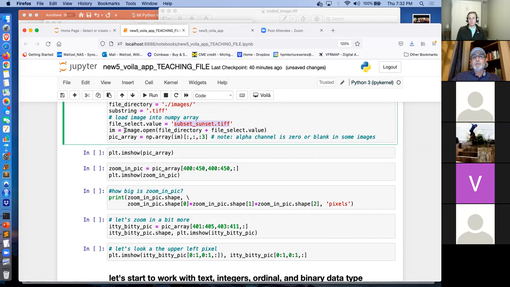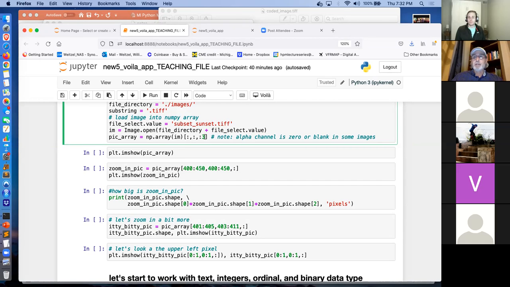And we use the Pillow image function to open the array that is the image. And we use NumPy to just grab that array and put it into a format that can be easily shown using matplotlib. So that's what this is basically doing.